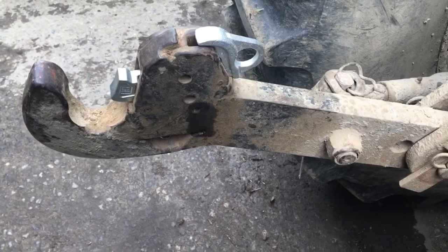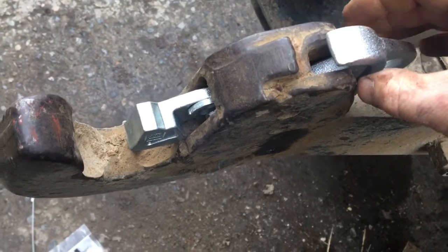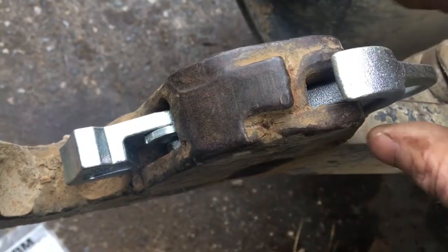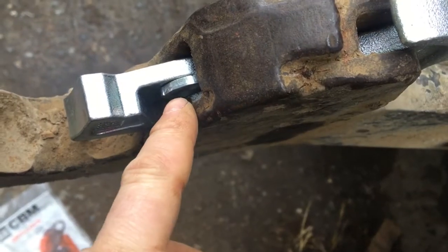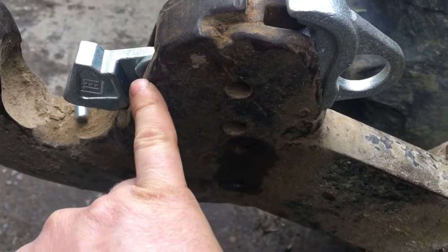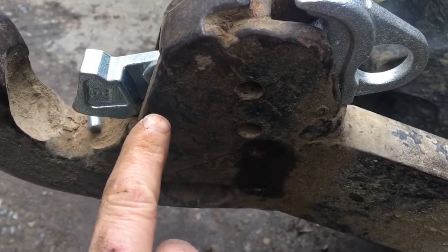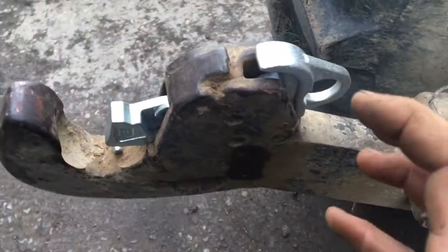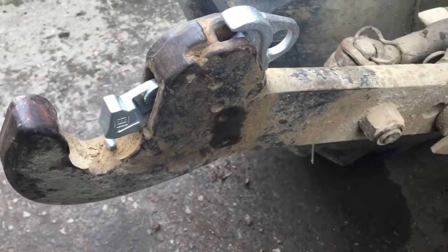I might come up with an easier way of doing this. So on attempt number eight million: I now have the triangle piece in the middle, this piece on the outside, just shoved in on this side. There's a hole at the front which this little rivet now has to go into. We're going to try and pull the whole assembly up to the top hole and try to line everything up. If you manage this, you get the Nobel Peace Prize — whoever invented this obviously just hates mechanics.